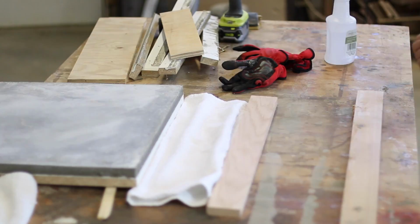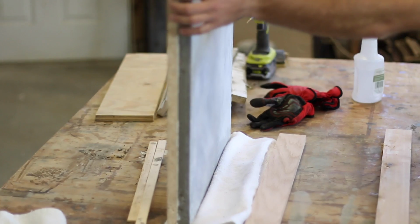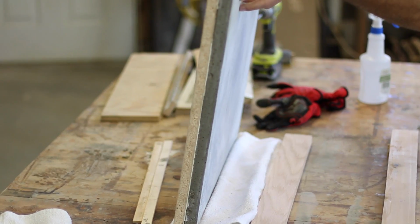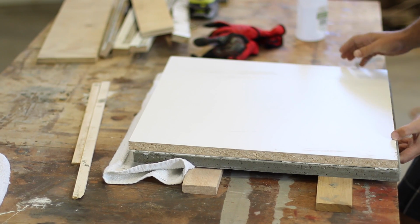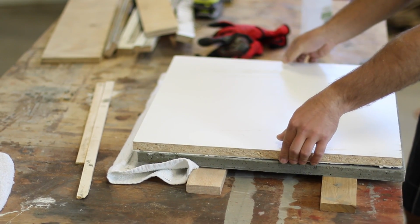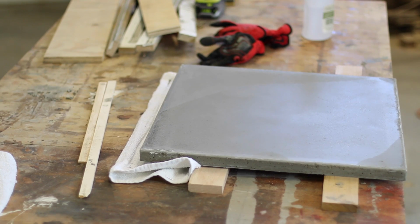Next, place some old rags on a work surface and slowly flip the mold. The concrete should pull away from the base of the mold, and it's always a lot of fun to see how the top surface comes out. It's actually probably my favorite part. And these came out great. Very few pinholes and a nice, organic, smooth finish.